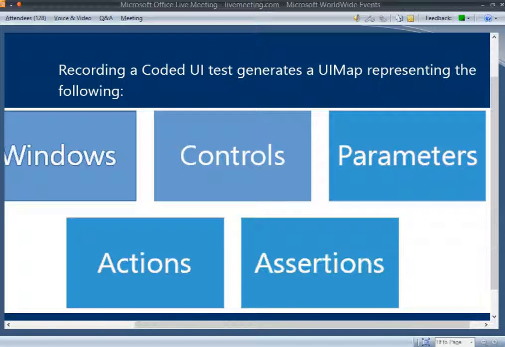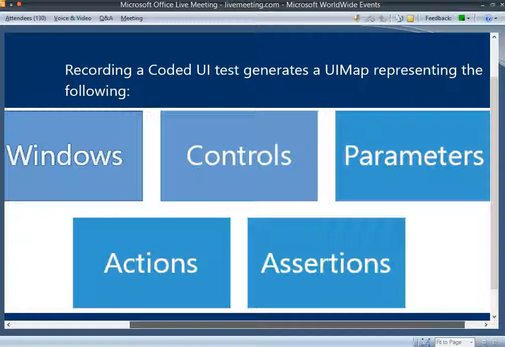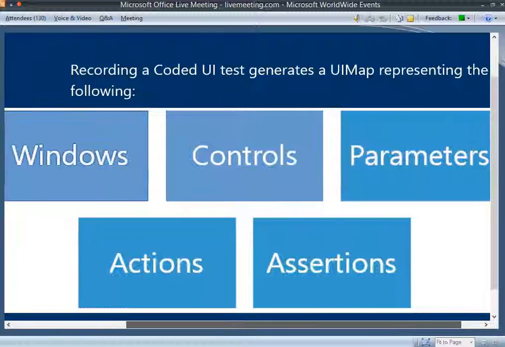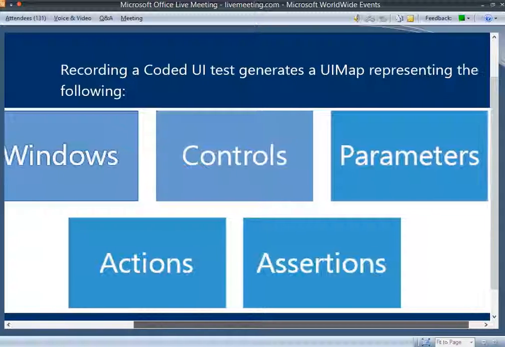Okay, so I'll touch these couple of slides more, and then I'll move to demo. This is basically the UI map. People who are aware of automation testing might have heard about object repository, collection of objects, all those terminologies which are there in the industry. Exactly the same line, you have this UI map, which is nothing but a collection of objects, right?